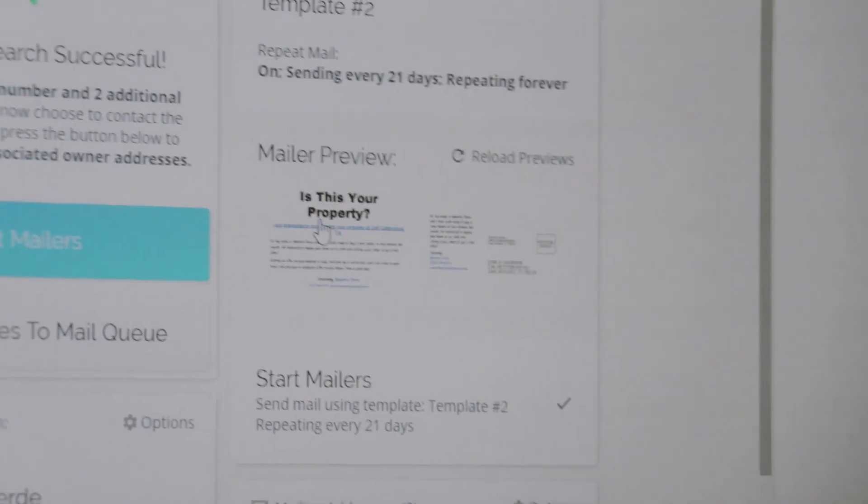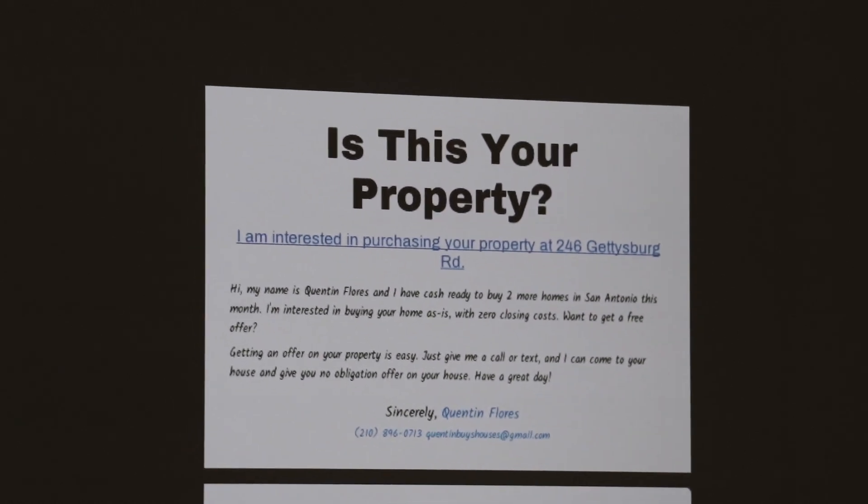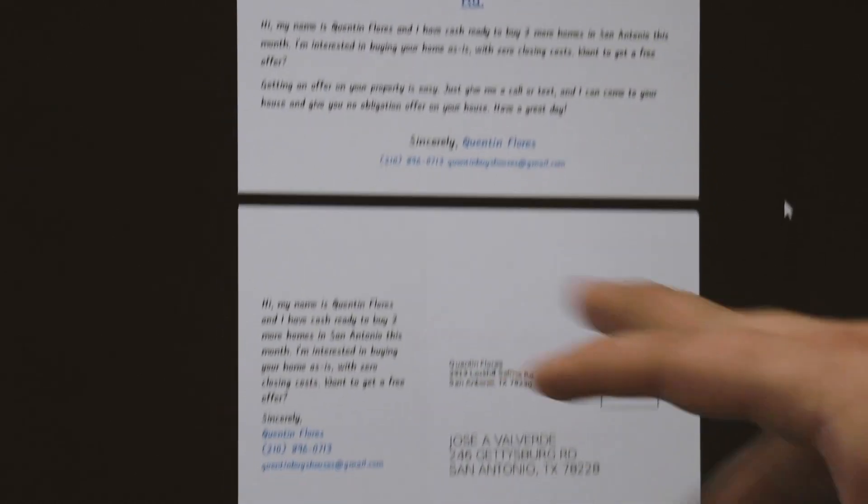Is this your property? Not only that, but you can view it and get an idea of what it looks like. And I can add the image of the house if I wanted to. This one doesn't include the image — all the other templates have a spot for an image. I like this though. This is the one you want to use if you don't have an image. This is awesome either way. I like it because it's more personal — especially when you add that verbiage, your conversion rate is just going to be tremendously higher.